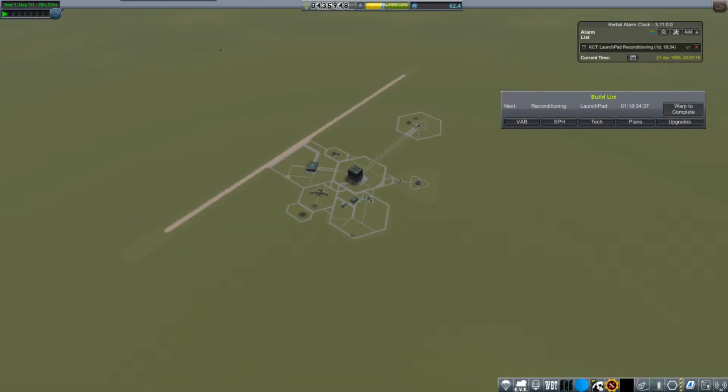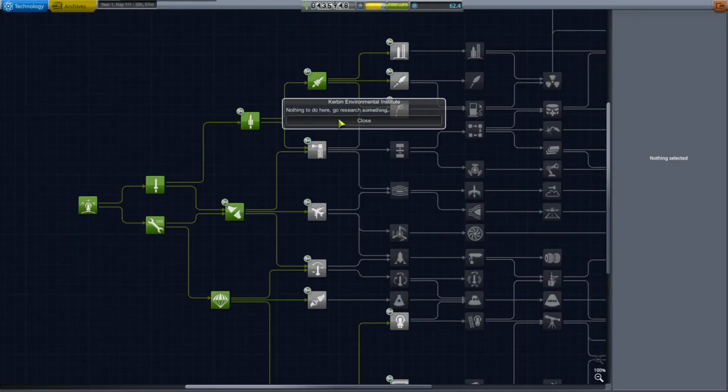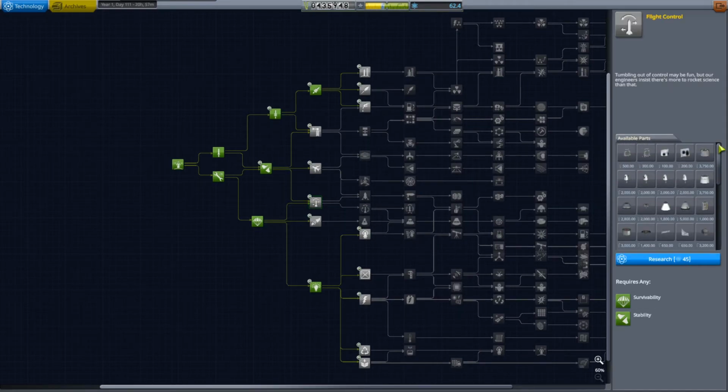Okay, we are back at the Space Center. We picked up some cool funds. We've now got about $436 million. Need more money to upgrade that. I can upgrade that, though, but what I want to take a look at is my parts, because I think I have enough to unlock another layer here.